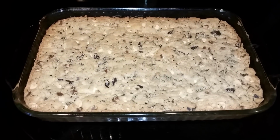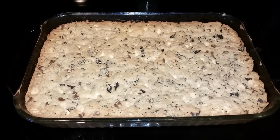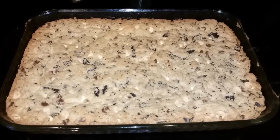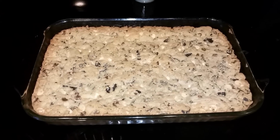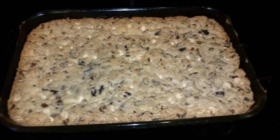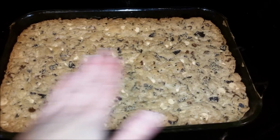All right, y'all, so it has been 22 minutes. That's how long I cooked mine in the 350 degree oven. And this is what your cookies and cream Oreo Blondies will look like when they come out. So as you can see, the edges are slightly brown, which you want. The middle is all gooey right now.